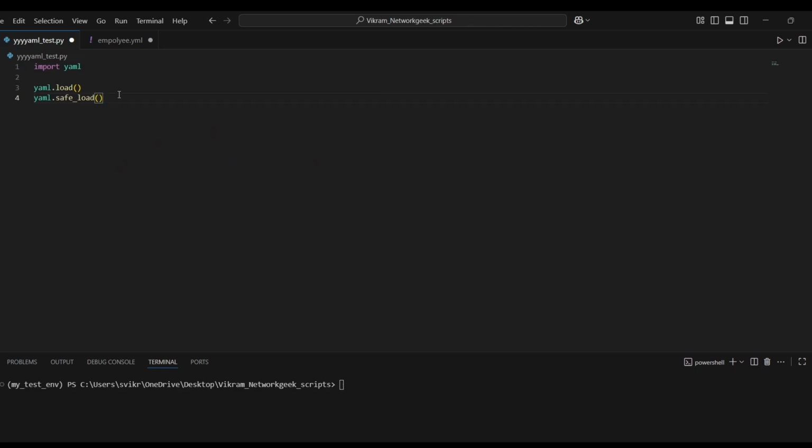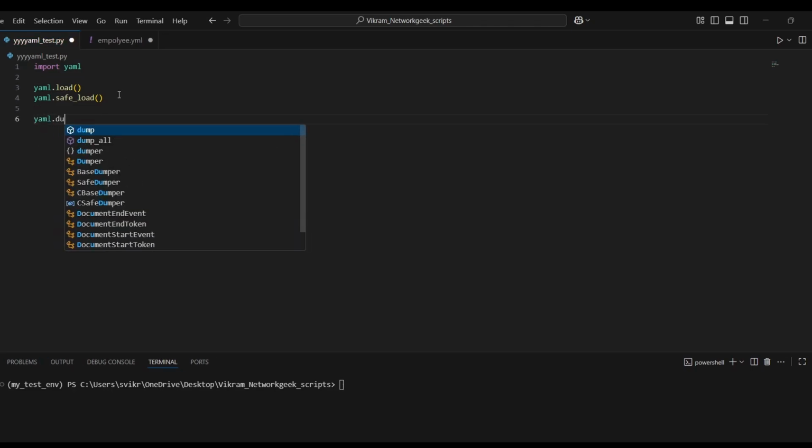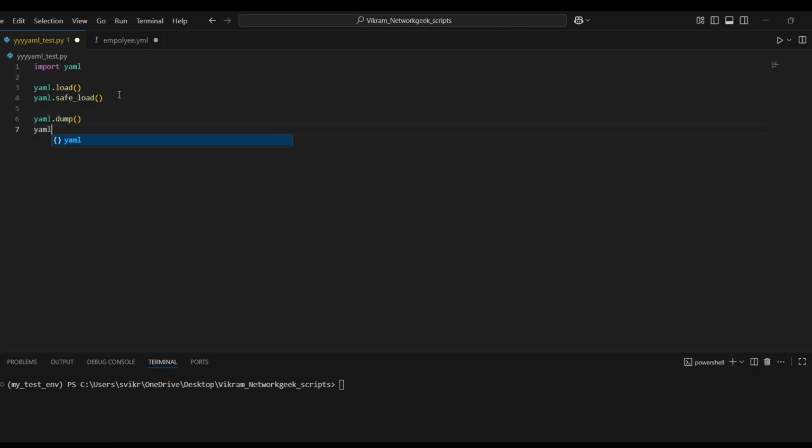And again, this is for deserialization. You can also serialize a Python object into a YAML file or YAML format. On those lines, you have methods called YAML.dump and again YAML.safe_dump.